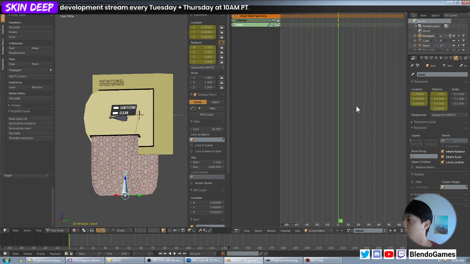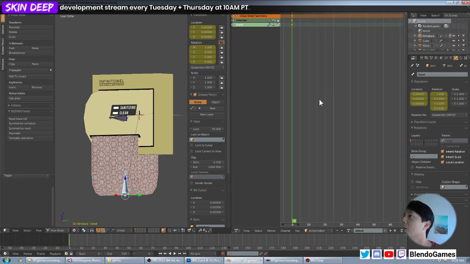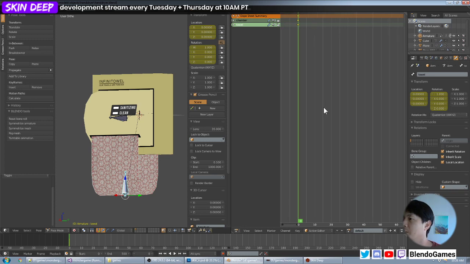So the towel scrolling will be done through textures, the towel jiggling will be done through animations. All right, let's give it a shot. How long does it take to dispense one towel? I don't know. Let's say 1 second.